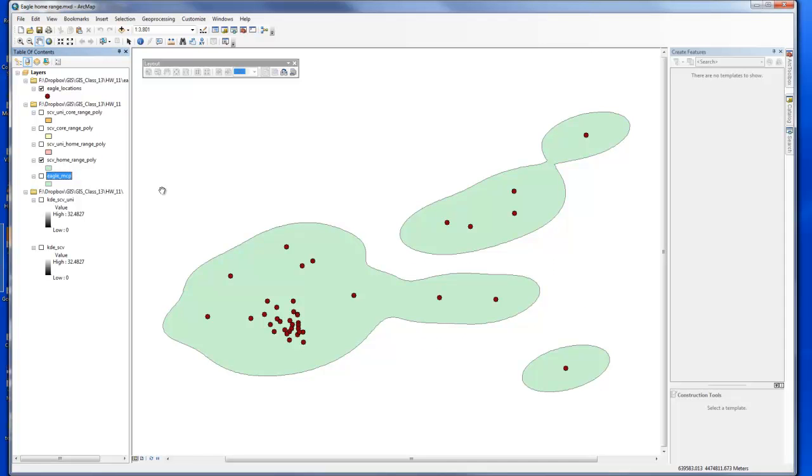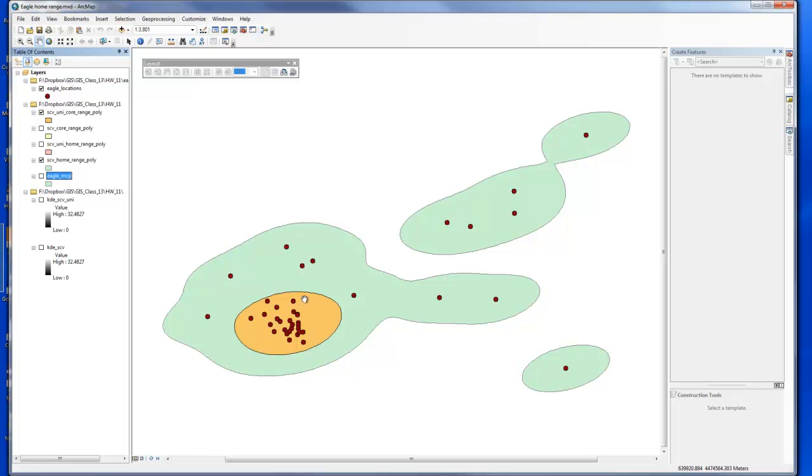This is a kernel density estimate is what it's called, but you can see how you've got this area down here where the animal is more clustered, and that better defines the home area. And you've got these other points that are kind of spread off, and they're not as important to the home area. Then you can look at something called the core area, which is a point within the home area that's used more intensely. And you can see again where you've got this area where the animal has been found many times in this small area. That area is probably very important to that animal.